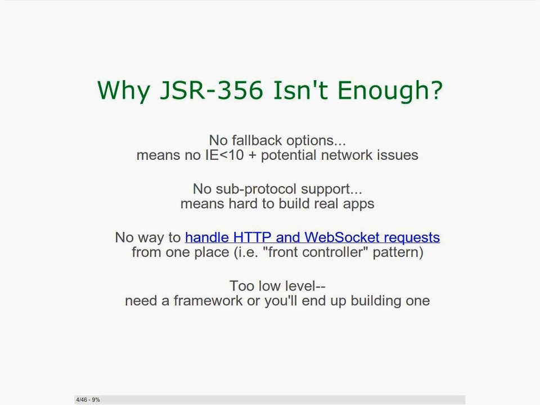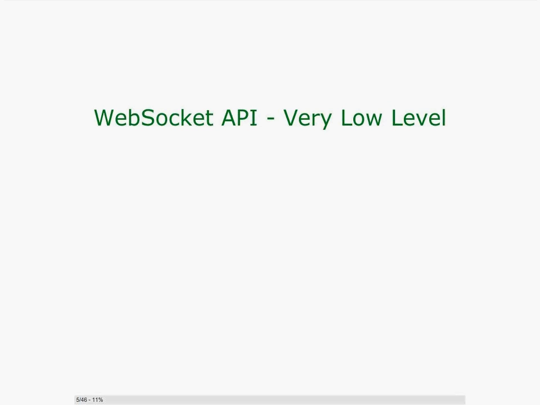And either you need some sort of a framework on top of it in order to make it usable to applications, or if you don't use a framework, because you will need a certain amount of infrastructure to solve the kinds of issues that every application will need to solve, you will basically end up most likely building your own framework. Either way, the point is that there's a lot of infrastructure to deal with. So let's take a look at that in more detail.